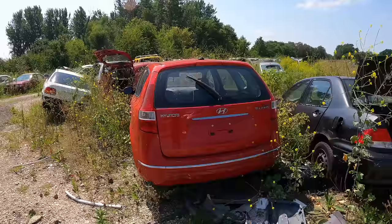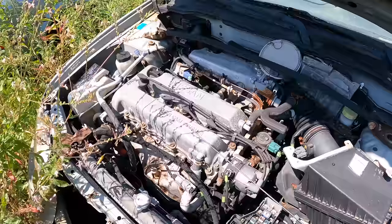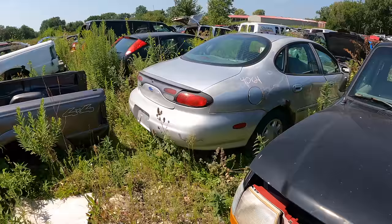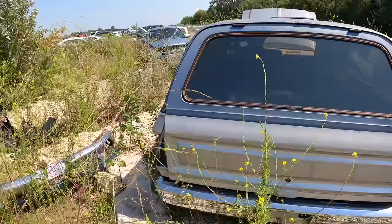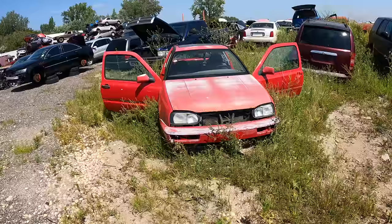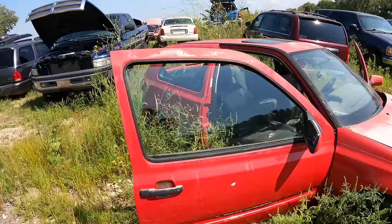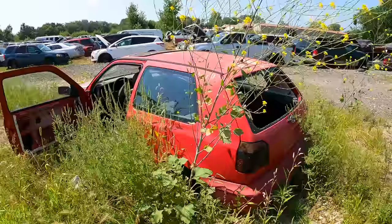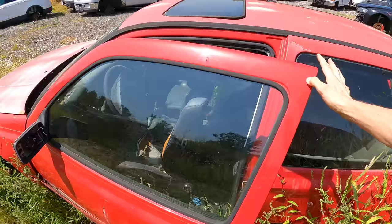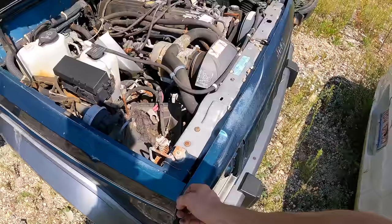Hyundai wagon? Interesting — I don't think I've ever seen that car before. Is this an SR Sentra? Look at that with the distributor. Unfortunately, those do not work on S-chassis — imagine if they did, so many more people would have an SR swap. Ford Taurus. Another old truck — Bronco? I like the two-tone, dark blue and silver. This looks like it's been sitting outside all of its life. It's a hatch, manual too. I hate seeing straight cars with potential in the junkyard. No way — 240!